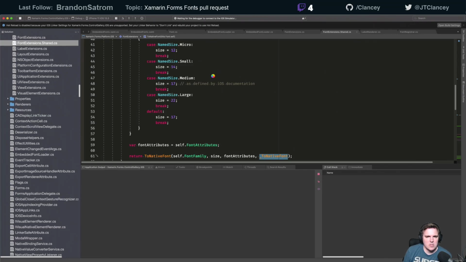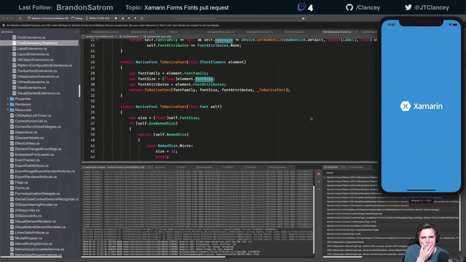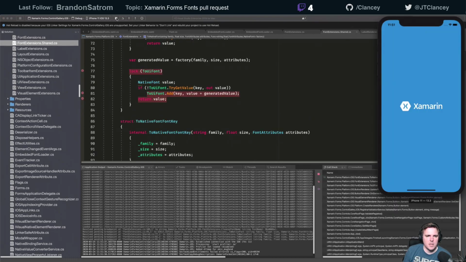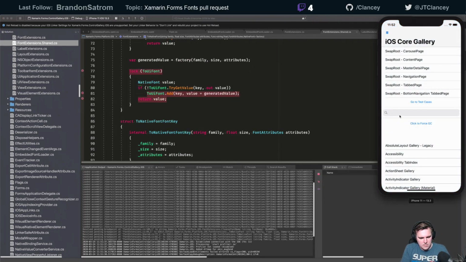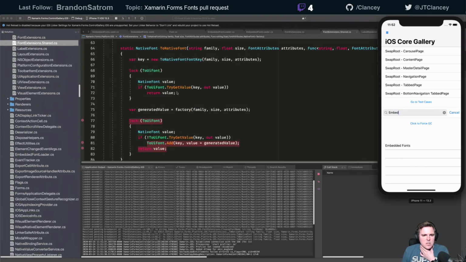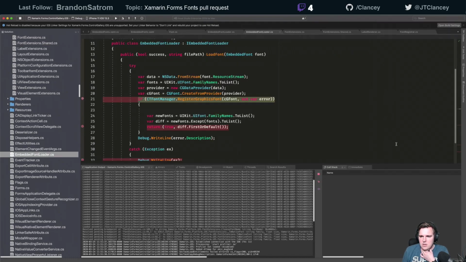Can't remember where we cache it. Oh, wait. Debug, play. Get the 2 initial ones, our initial fonts. This is right here where we cache it. So at this point, we should cache it for that family name.